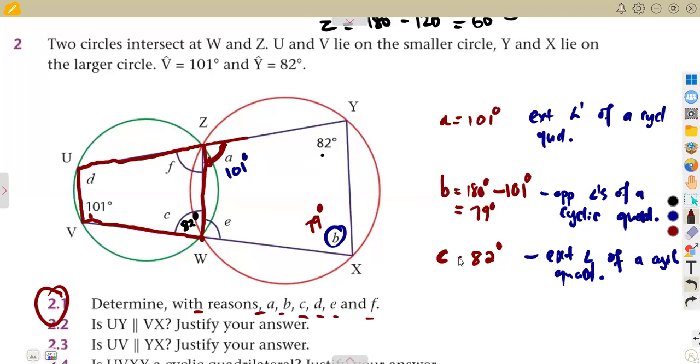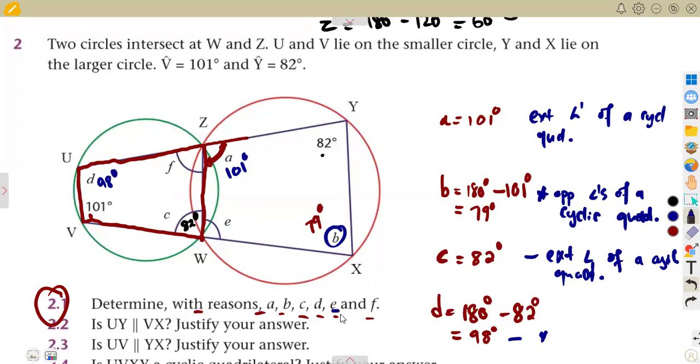So this is our D there. D was going to be equal to 180 degrees minus 82 degrees. So that was going to be our angle D. If you subtract 180 minus 82 degrees, this was going to give us 98 degrees. The reason there is again the opposite angles of a cyclic quad, all right? So meaning to say this is 98 degrees.